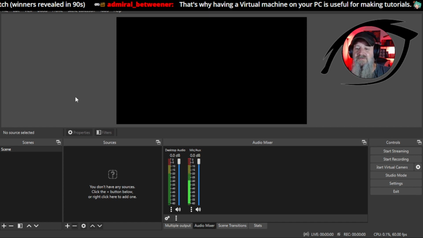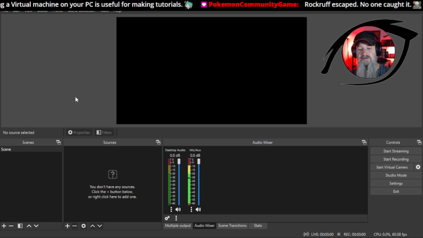But OBS has a new built-in audio plugin that is based off of the plugin that we're going to install. So you cannot uninstall that. So you're going to actually have both, and you just need to know which one to use. But the plugin that we're going to install is more robust. It has more features. It's easier to use, and it works a lot better than the built-in one. So we're going to go over that.